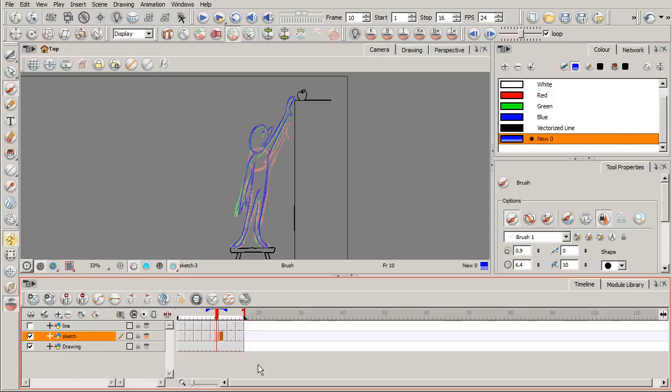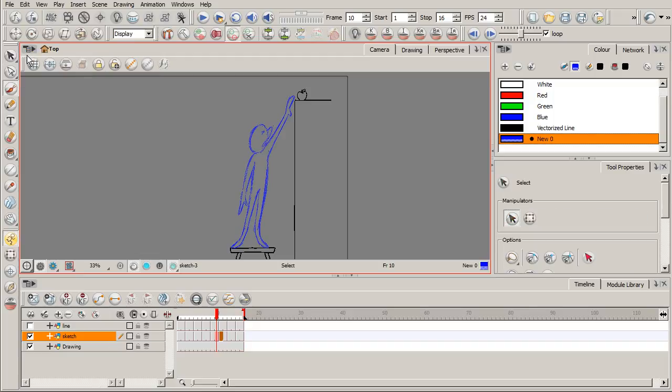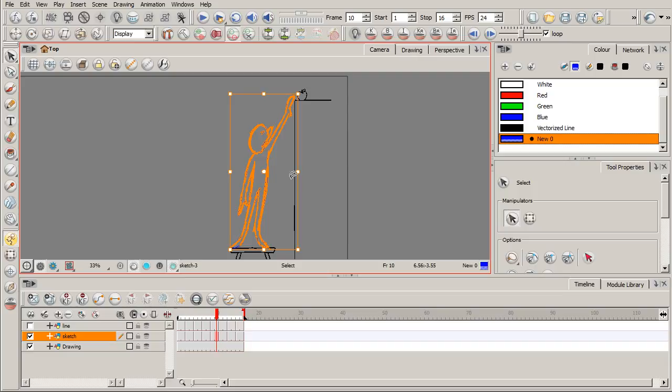So all I got to do now is, we're able to achieve this exaggeration with just 2 additional drawings, because now I can take that first drawing I did, his maximum reach, and the second drawing here, and I can duplicate them. So I'm going to take my selection tool here, and I'll select all of that sketchiness. I'm going to copy it, and then I'm going to come over here to the second to last frame. So I'm skipping over that. I've got this one here I just copied, and then there was that one where he comes back down. And then the second to last frame, I'm going to paste it there.